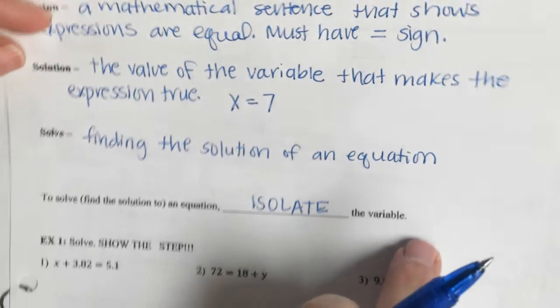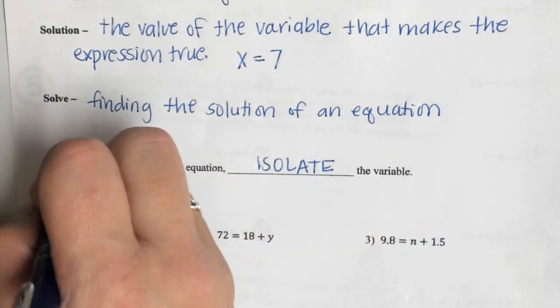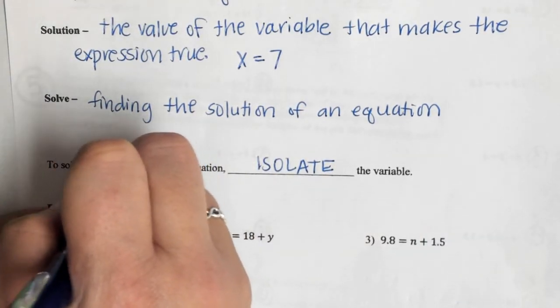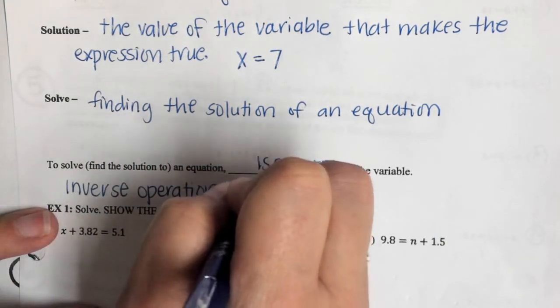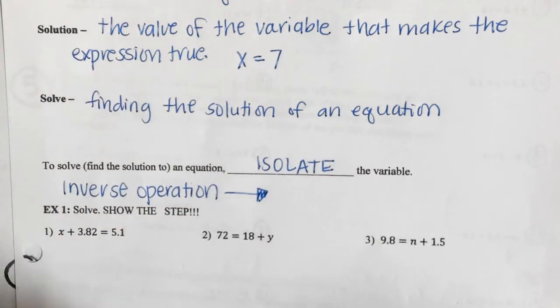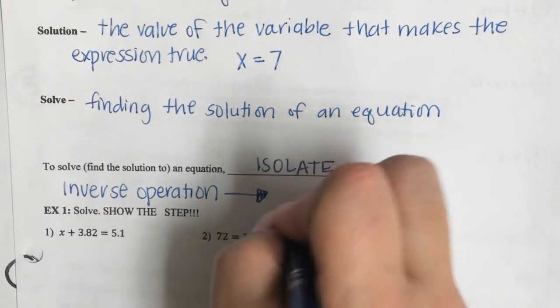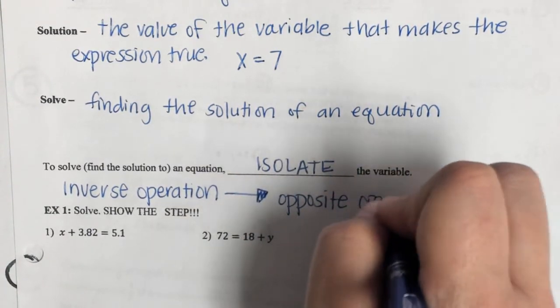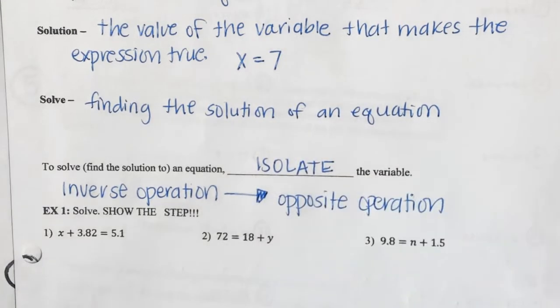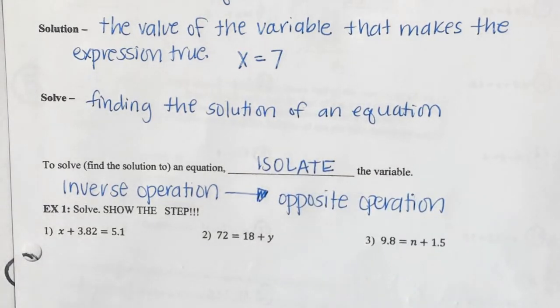And we're going to do that by using something we call, and this sounds more complicated than it is, the inverse operation. What does that word inverse mean? Backwards or opposite. So I like to use the word opposite. So we're looking at the opposite operation. What would be my inverse operation of subtraction? Addition. And therefore, the inverse of addition is subtraction. Those are the two we're going to focus on today, addition and subtraction.